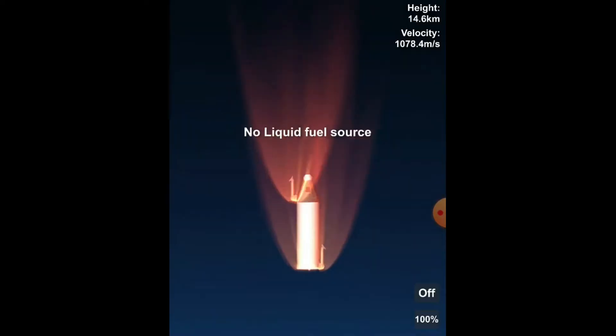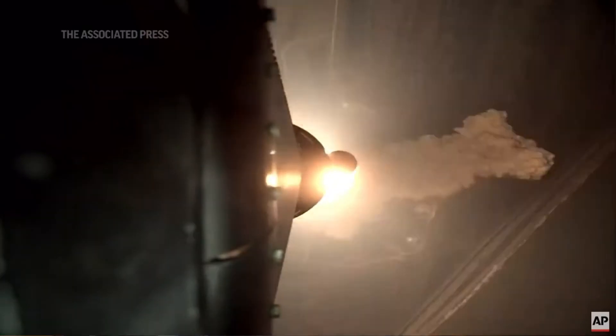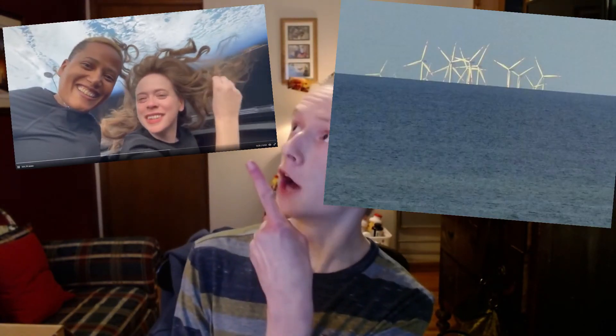These are just a couple of the claims flat earthers have made against Artemis, and I just debunked them in like two minutes. Flat earthers, how do you explain this? The Earth is a globe — ancient societies figured this out before we even had sliced bread. But something that might actually be fake? Mr. Beast's lunar capsule — I think he scammed us.